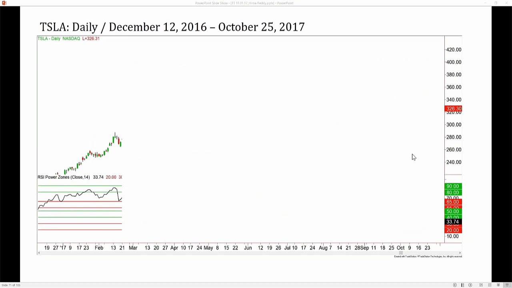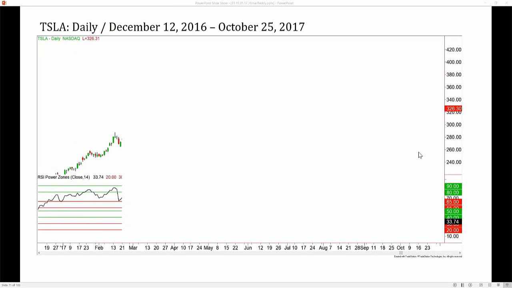Tesla, okay, the reason I'm showing you this chart is because we're not going to go through the details of it now, but you can use momentum and price and actually calculate price targets. All right, I'm going to show you an example of the end result, but I want you to keep that in mind as we continue on.